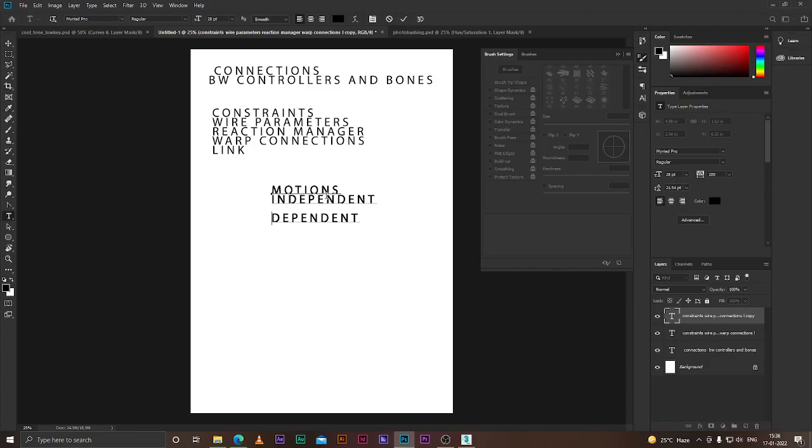If I have told you about the wire parameters, that you are moving one gear and everything is connected, that is not an independent motion, because everything is based on each other, right? Independent motion is something in which you can move each and everything individually.